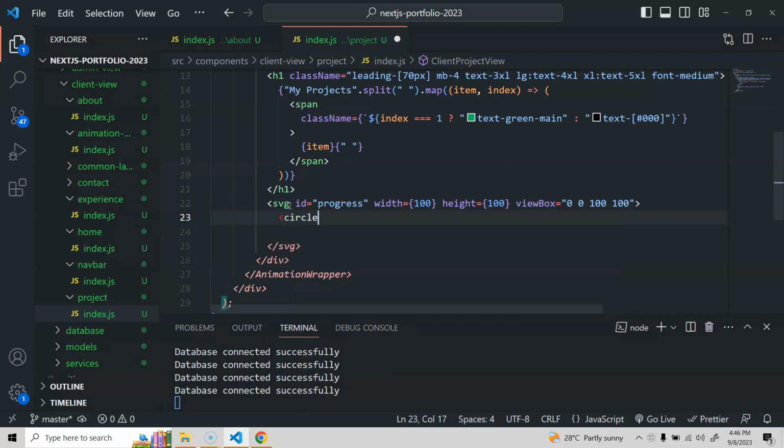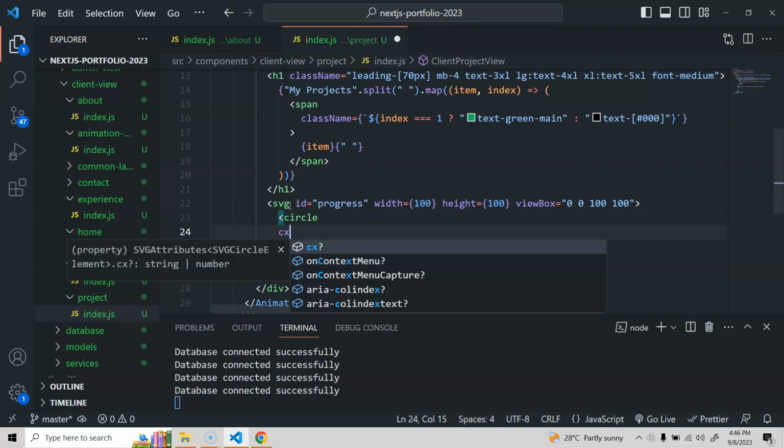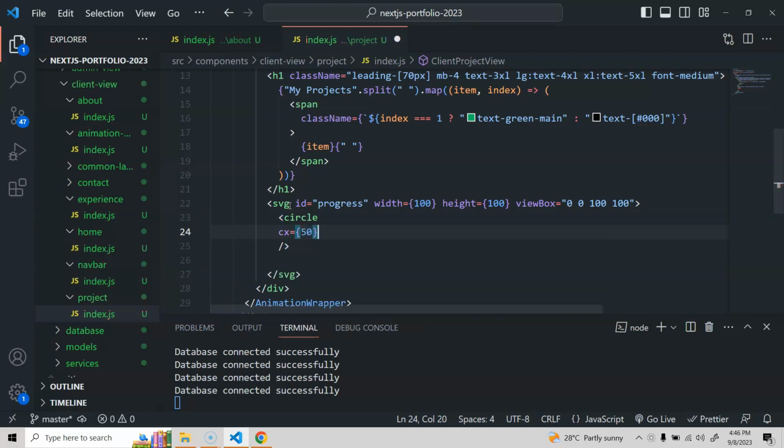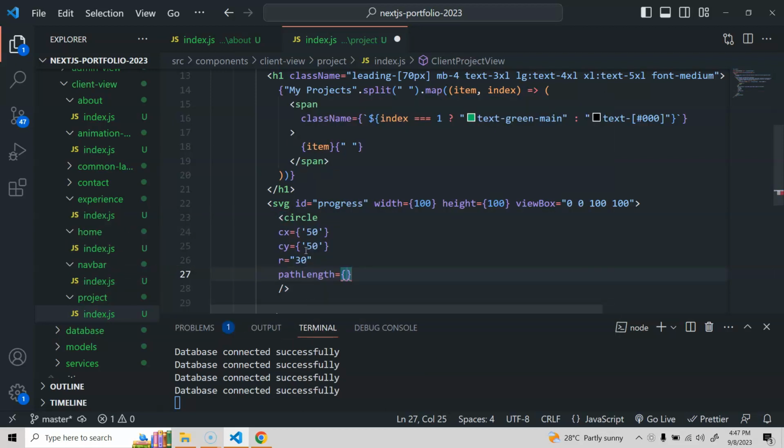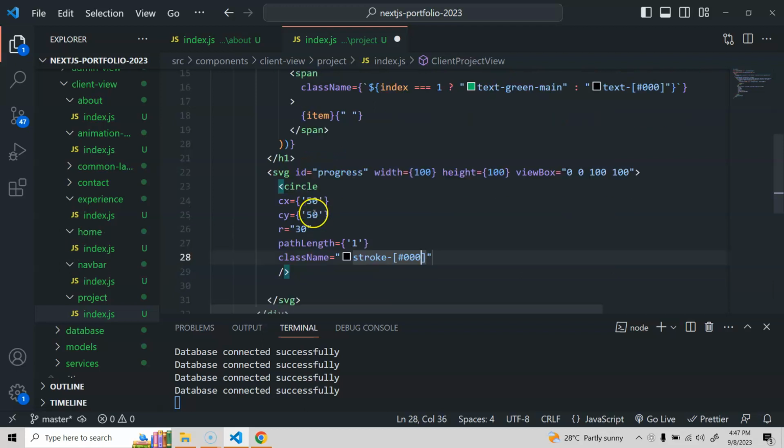Inside this we're going to take a circle, and for this we'll use cx as 50, cy as 50, and r of 30. We'll add a path length as 1, and at the end a class name. For this class name we'll use a stroke, and make this one black. So normally this will be black.